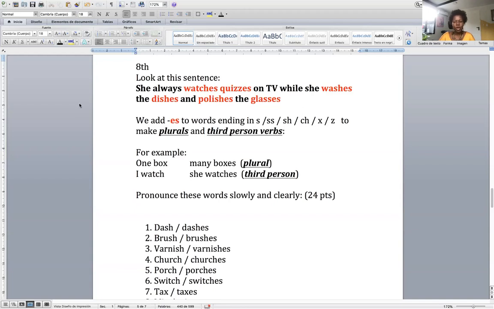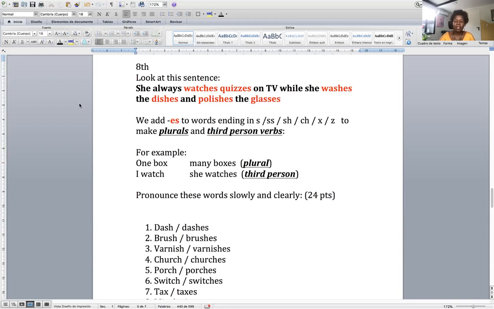Now some of these words, the ones that are highlighted in red, some of them are actually nouns, which are changed into the plural by adding ES, and some of them are verbs, which are changed into third person by adding ES. So for instance, watches is from the verb to watch, and the ES is because she watches. Quizzes is from the noun quiz, and the plural would be quizzes. Now, yes, quiz has one Z, but when we change it into the plural, we add an extra Z to it. So the plural of quiz has two Z's in it.